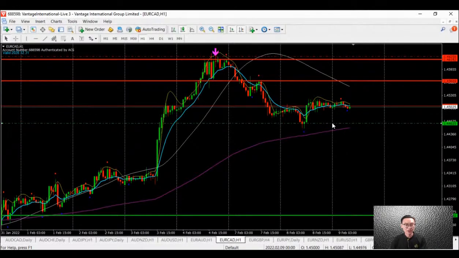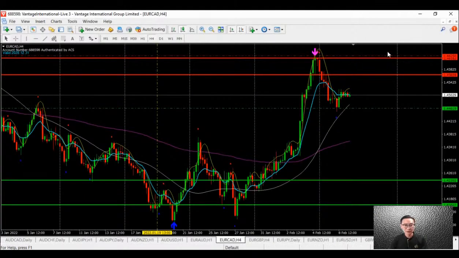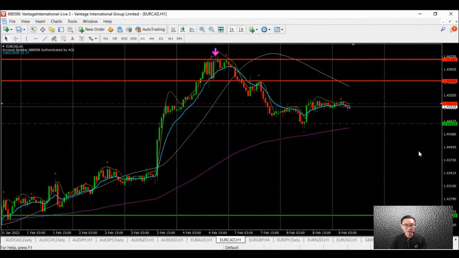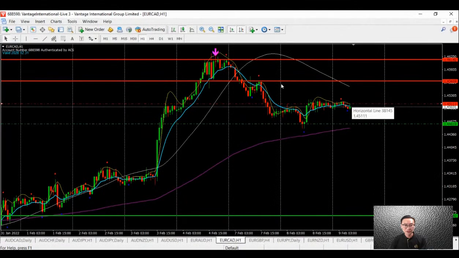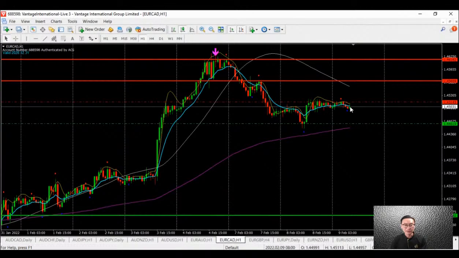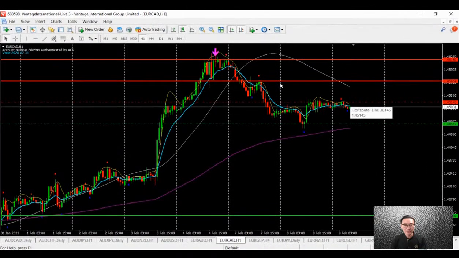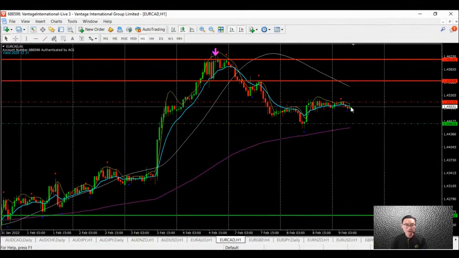Oh no, we have a new one here. So it is still in the transition. We have about 30 over pips to sell. Make sure that you have some selling resistance. Always sell at the resistance area. Over here, yep, it hits the resistance right now. This is the resistance, as we can see. Once hit, it has a little V shape here. Once the next hour forms a green and red candle, then we are ready to sell. So EuroCAD is one of them that we can be looking at to sell.